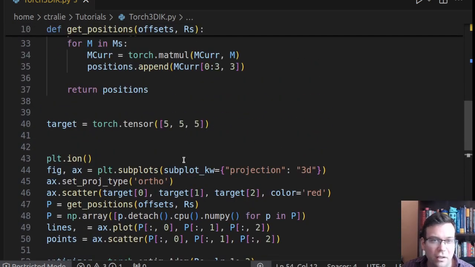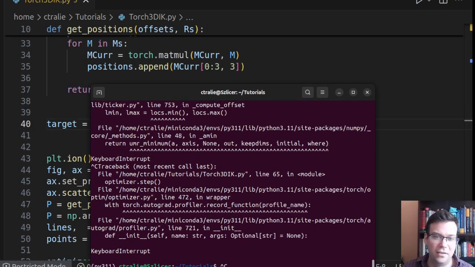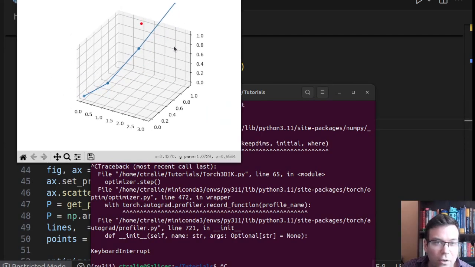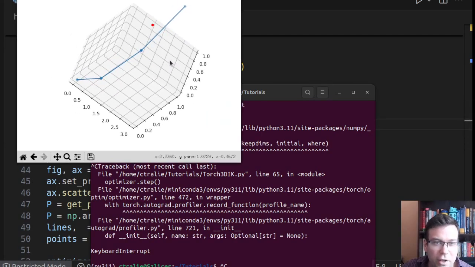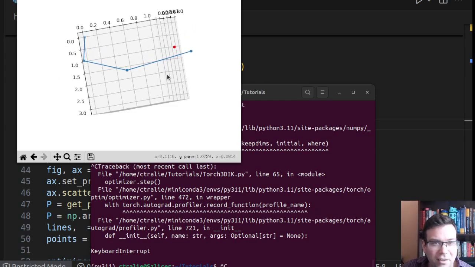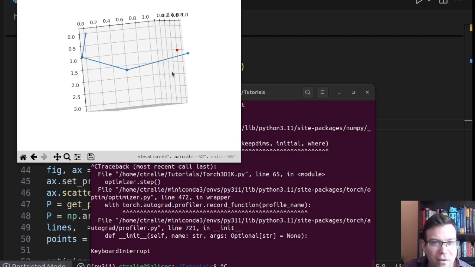But let me again give it a nice, easy target that I can definitely reach, 1, 1, 1. And let's look at that. Well, is this an easy target? I don't know. It overshot it there. Is it going to back up now and eventually settle on that?